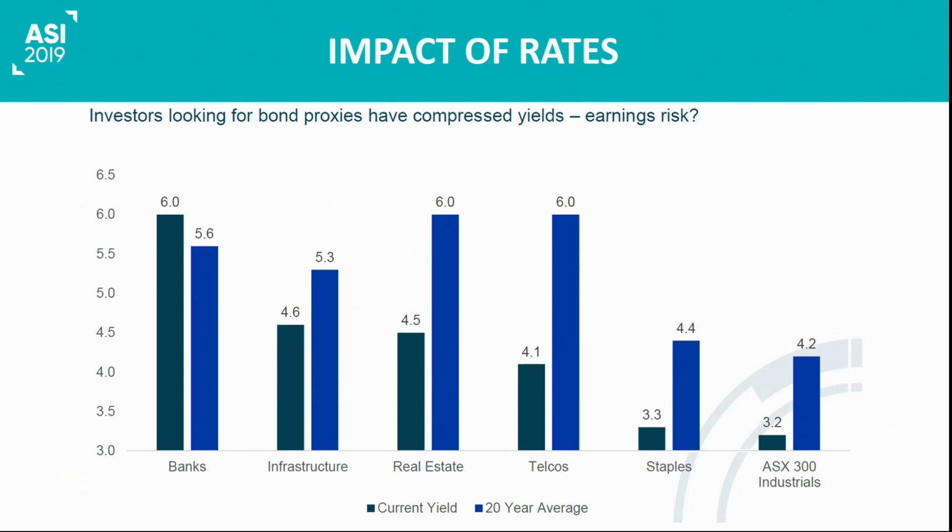Now, the main reason for that is in the last 4 years, we've seen a 15% decline in banks' earnings here in Australia, and we all know the reasons in terms of remediation, restructuring, the actual whole Royal Commission impact, but also the cash rate impact, and that's what the market is really worried about with bank yields at the moment. As the cash rates are cut, that has a direct impact on banks' margins and, of course, earnings. So that clearly will impact the dividend. Overall, the ASX 300 industrials, you can see there, has compressed in terms of yield from 4.2% to 3.2%.